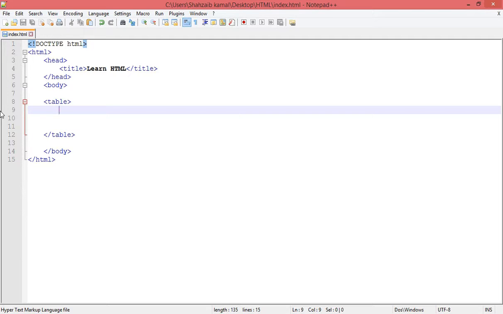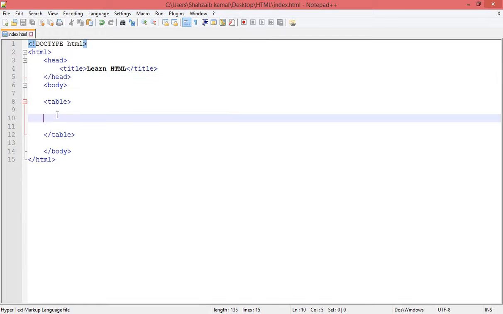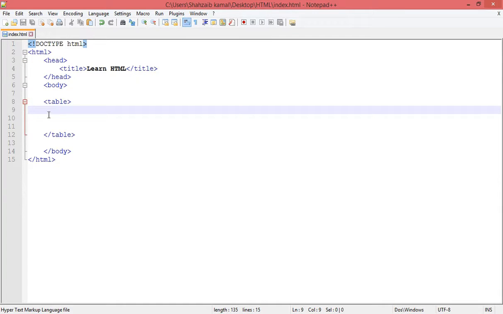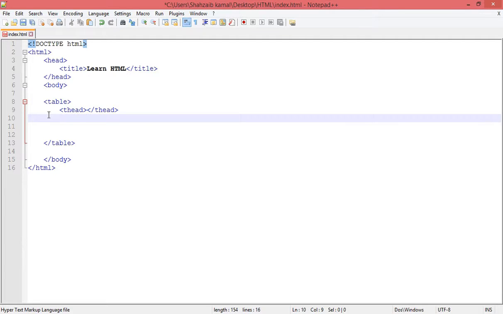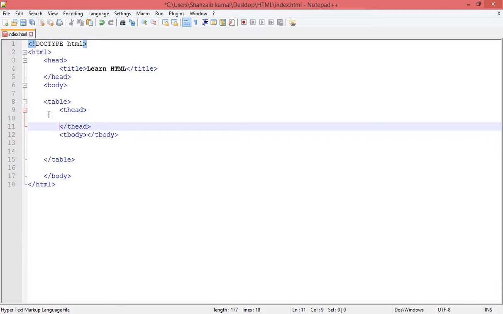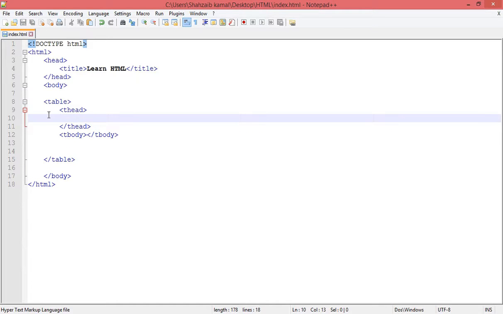And then we have to divide the table into two parts, the table head and the table body. I'm not talking about the main HTML head and body tag, but inside the table, the thead, which means the table head, and the tbody, sorry about that, the tbody. That's perfect. Now I need to go to the thead to put the data which I want to show as the head of the table. This is the very basics of the table.